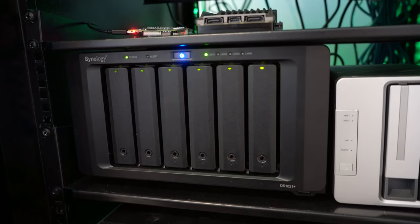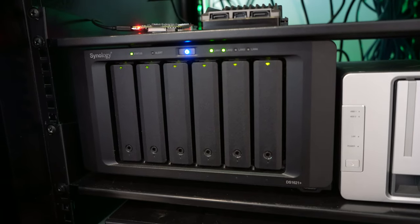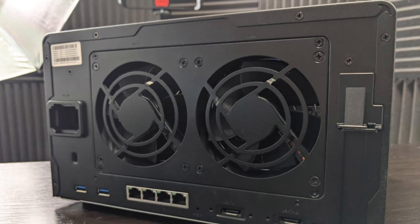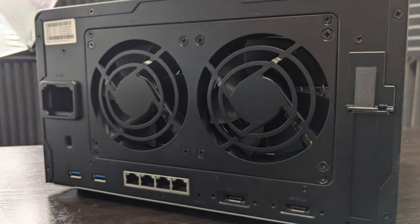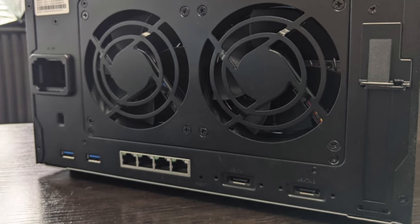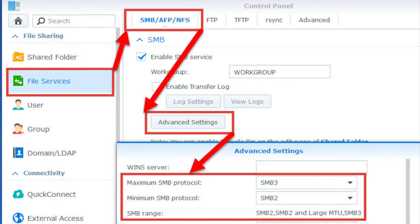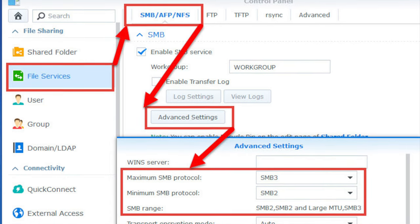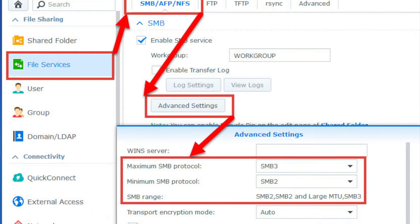It's quite cool. These units are also network attached. So on the back of them, you've got a network port. Some of them have got 2 ports, some of them have got 4 ports. Because they're a little bit more corporate-y, you can have multiple ports and they run into your network switches. And now that device is available on the network. Any of the devices in your home environment, in your office environment even, can now access that NAS. Now the NAS can be configured with relevant shares, with SMB shares, NFS shares, whatever the operating system is that you're running, whether that be Apple, Microsoft, or Linux, you can set up multiple types of folders and shares.